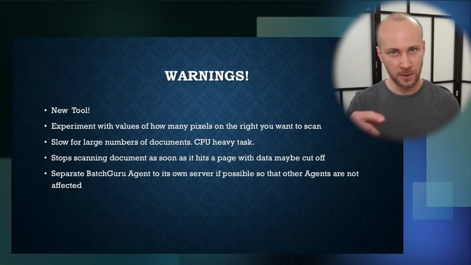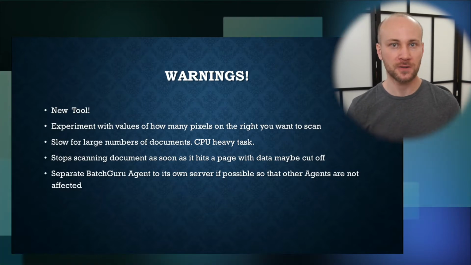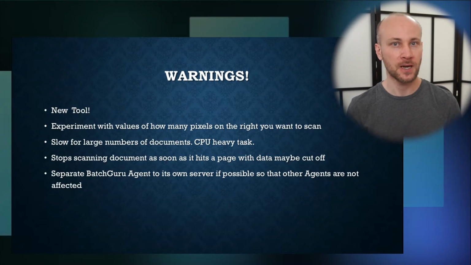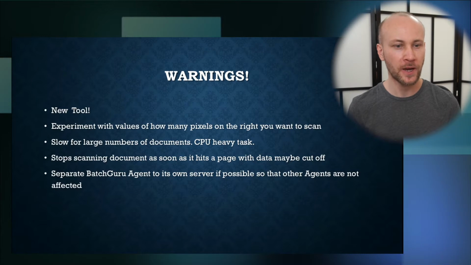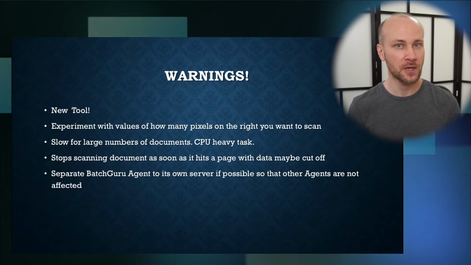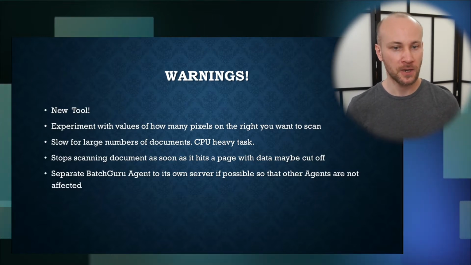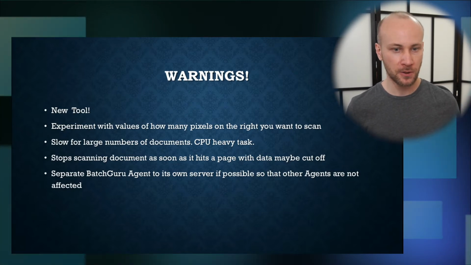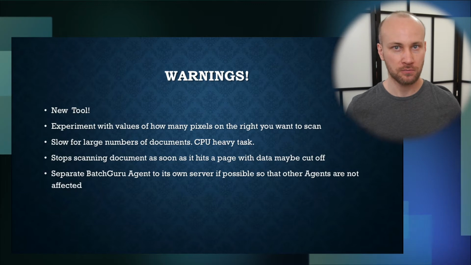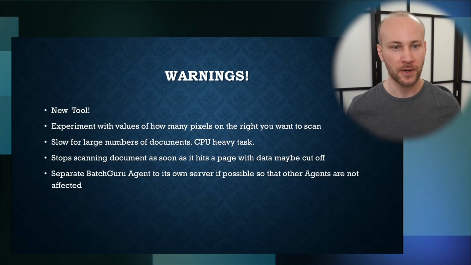I'm going to put in the comments of this video what value I feel is best at the latest, but right now it's 10. Of course, analyzing images is a CPU heavy task, so this process may take a little bit if you have a lot of documents, but it's certainly faster than doing this process manually or waiting until your client finds a problem and calls you back.